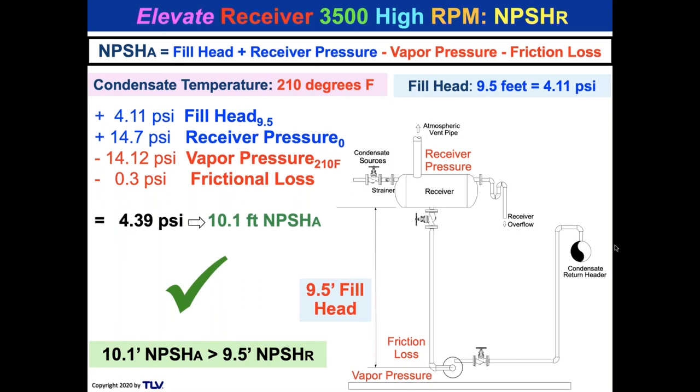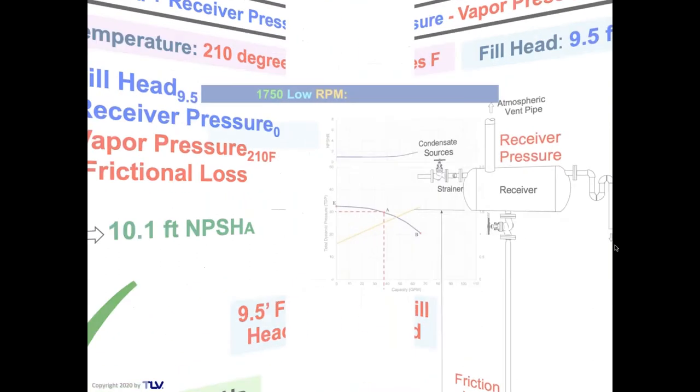The question is, can you elevate the receiver 9.5 feet? Well, if you're taking the condensate down from a higher level, don't put the receiver on the floor. If you're going into the basement of a building, elevate that receiver. And if you're on platforms and you've got different stages on your different units out in a petrochemical plant or something like that, keep the receiver high so you get a lot of fill head on the pump.